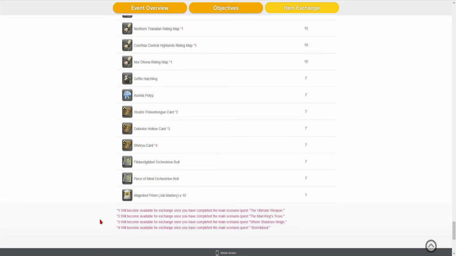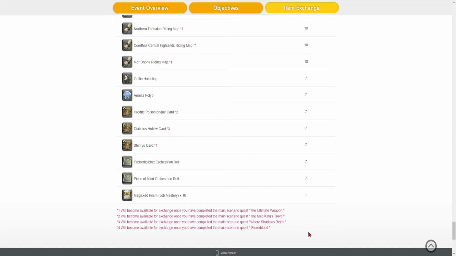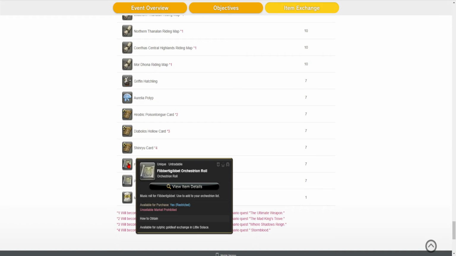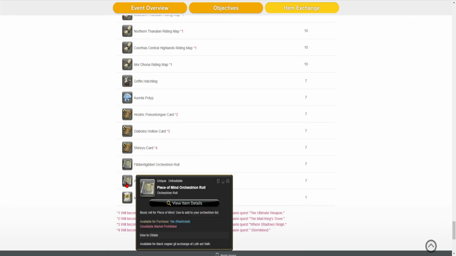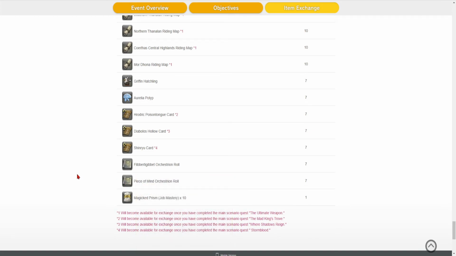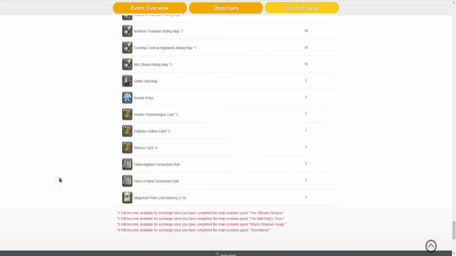Note that those 3 Triple Triad cards will only be available for exchange once you've completed the quests that relate to them. Then we have the Fliberty Gibbet Orchestrion Roll, normally obtained through Beast Tribe Currency Exchange, available for 7 Moogle tomes. The Peace of Mind Orchestrion Roll is also normally obtained through Beast Tribe Currency Exchange, and is also available for 7 Moogle tomes. And then we have the Magic Prism Job Mastery Firework times 10, available for 1 Moogle tome. And that's all the rewards for this round of Moogle Treasure Trove, the Hunt for Lore.